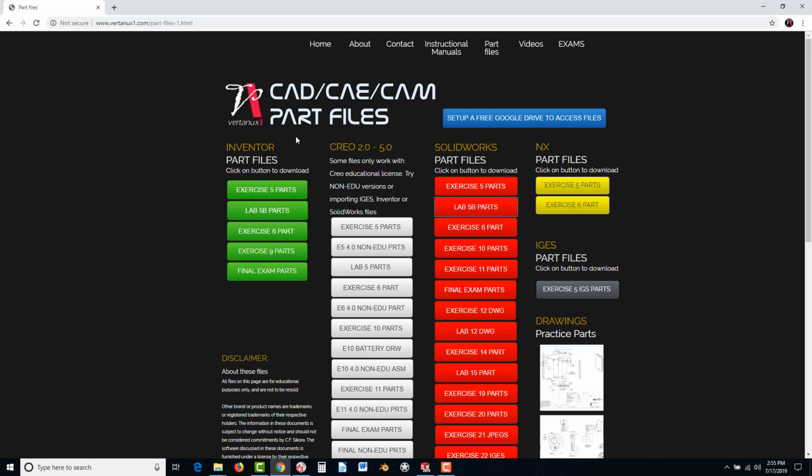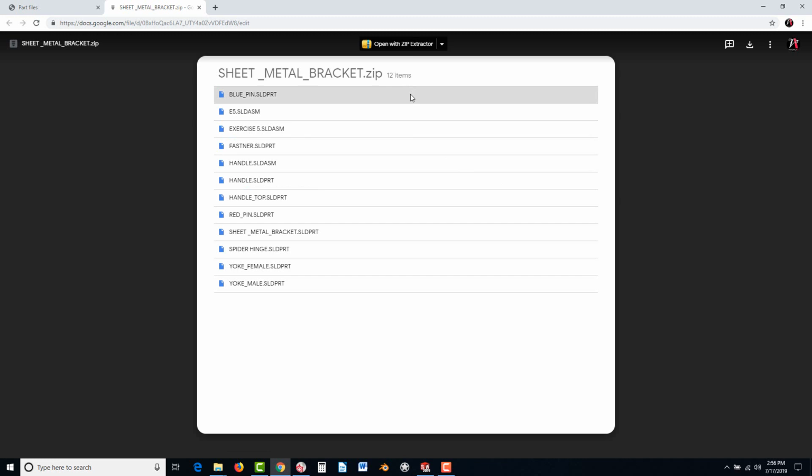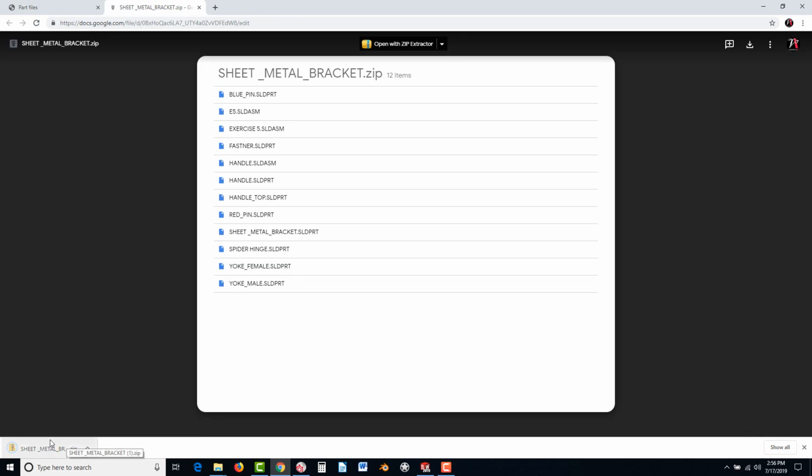To start, make sure that you go to vertanu1.com/part-files1, or just go to vertanu1.com and go to part files. In the red column, very top, you'll see exercise 5 parts. Simply click on it. And then once it comes up, it's in a zip format, so it's compressed. You can just go right up here to the upper right, go to the download option. Once it downloads, and I'm using Chrome right now, yours might be a little different.